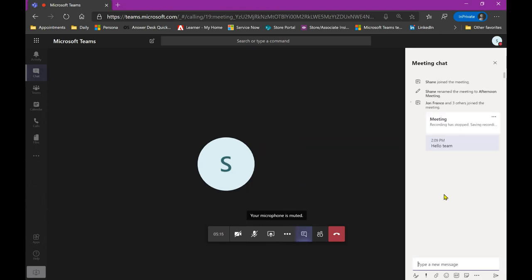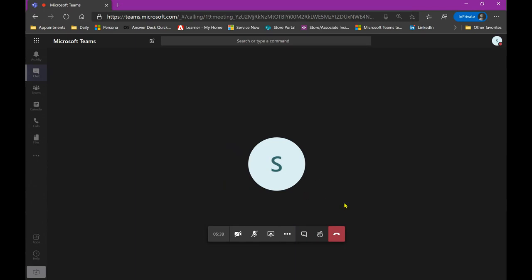Also, another thing that I find to be really cool is if a meeting is a recurring meeting, then this meeting chat will be the same meeting chat for all of the recurring meetings. So this chat will be continuous for every single meeting, and anybody who either missed the meeting or is not able to join can contribute via the chat right here. So that's everything from within a meeting itself.